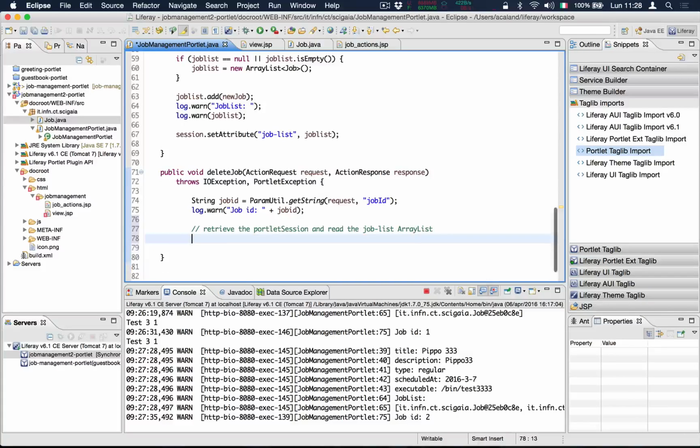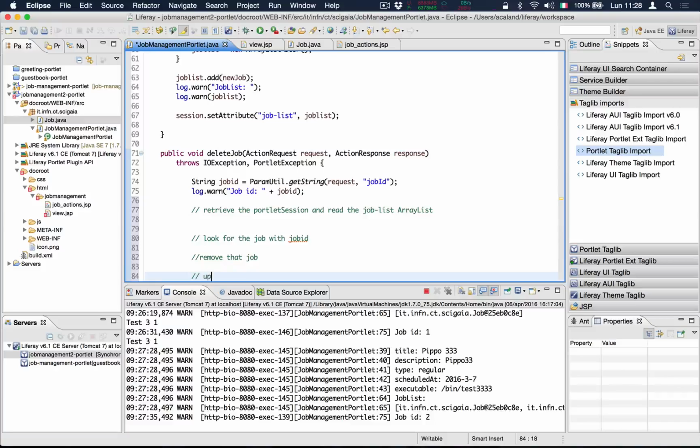Then look for the job with the job ID. Then remove that job, update again the job list and save it into the portlet session.